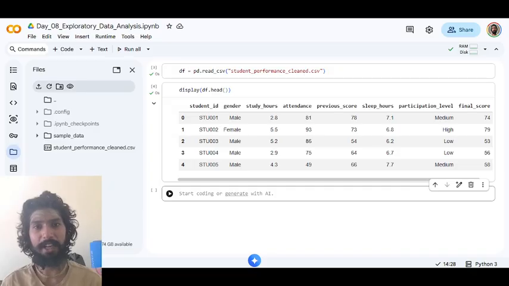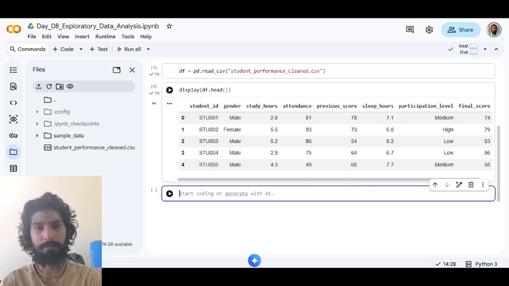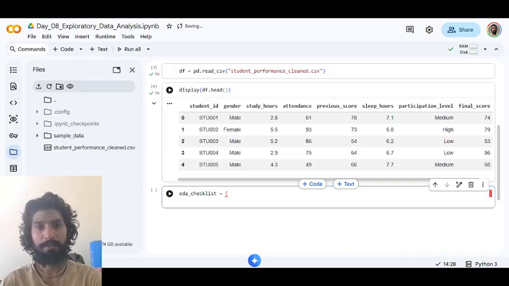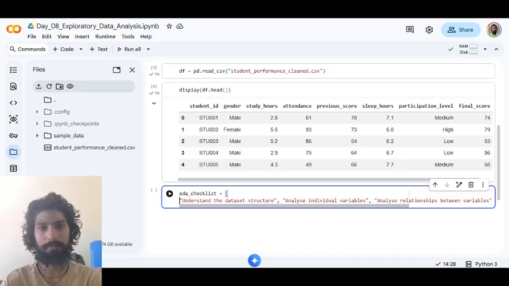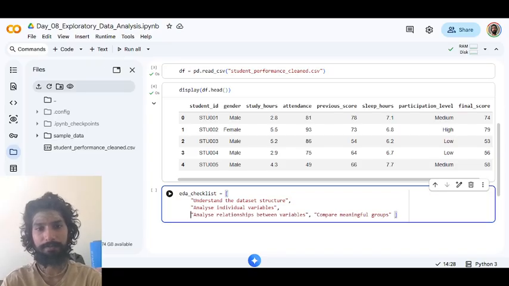Before analyzing anything, let us create a simple checklist. I usually divide EDA into 4 stages. So EDA checklist equals: the first stage is understanding the dataset structure. The second stage is analyze individual variables. Third is to analyze relationship between variables.